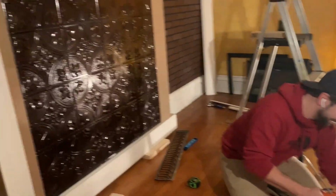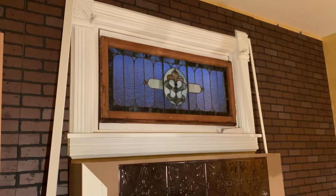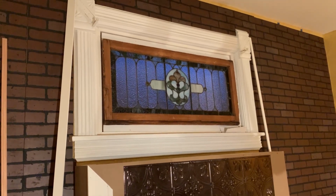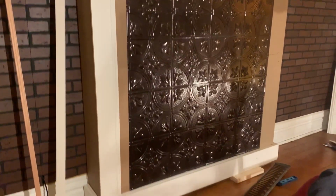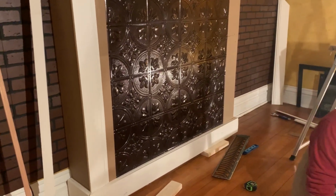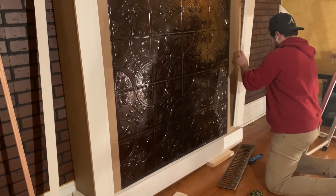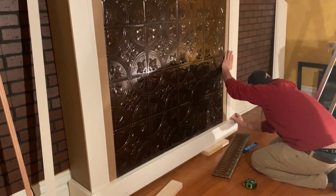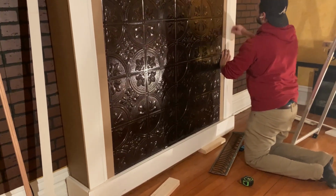Yeah. But what did actually come with the house is this fantastic stained glass window. So we are sort of excited to bring this area a little more glory, trying to sort of keep it the traditional Victorian style. We're excited about it. I think it's going to look really good. Jared's done the German schmear at our investment property before, and it was amazing. So I think this is going to be beautiful.